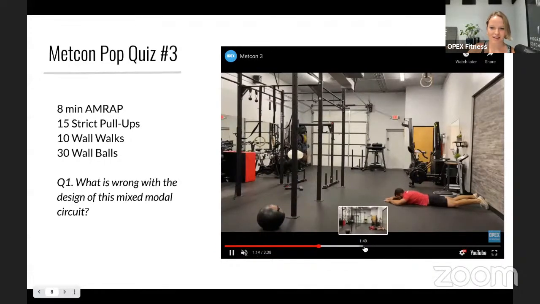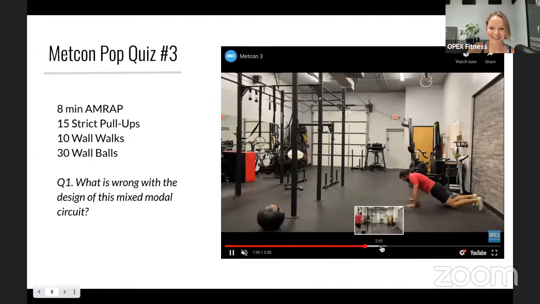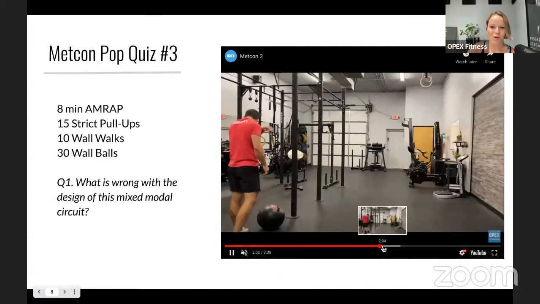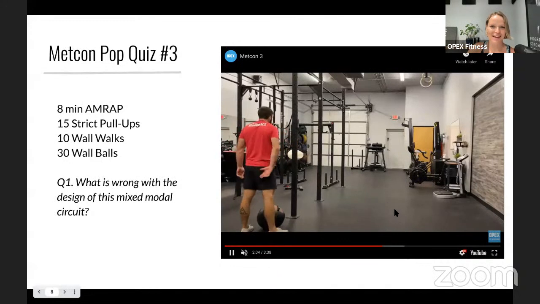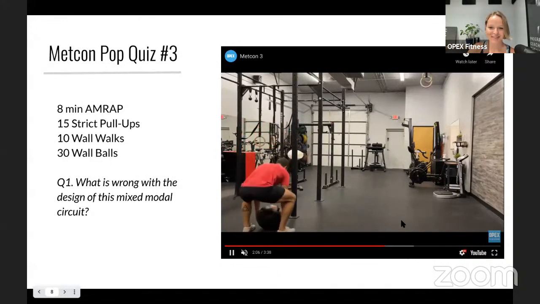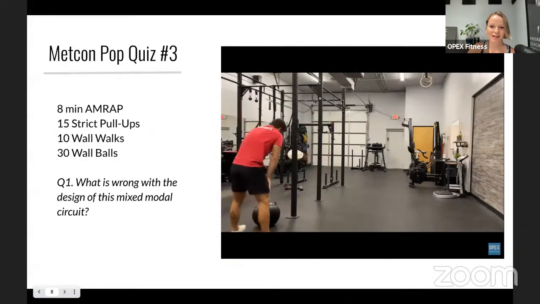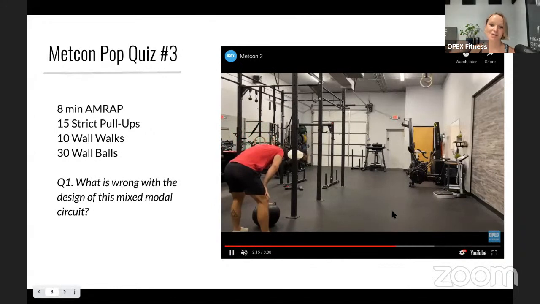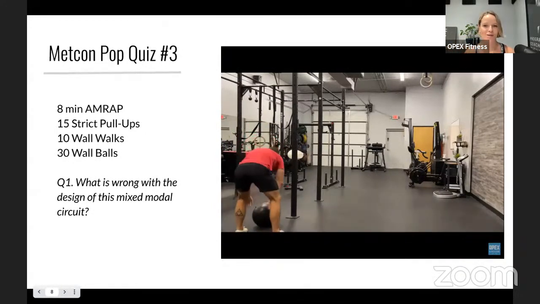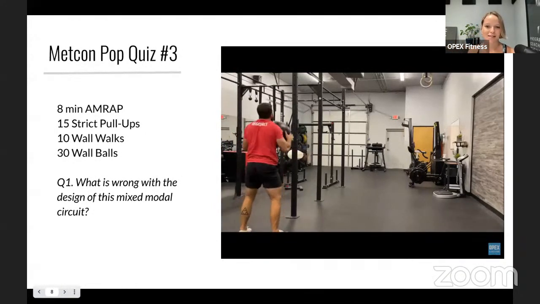Guys, you get the idea here. Lots of resting on the belly. Let's move ahead to that wall ball. So he's walking over, thinking about picking it up. Going for five reps and he's breaking. And guys, it continues on like this through those 30 wall balls, lots of breaks in between sets of five.